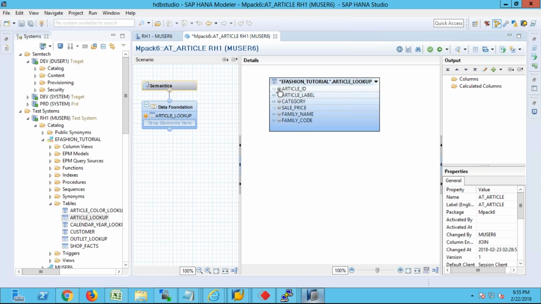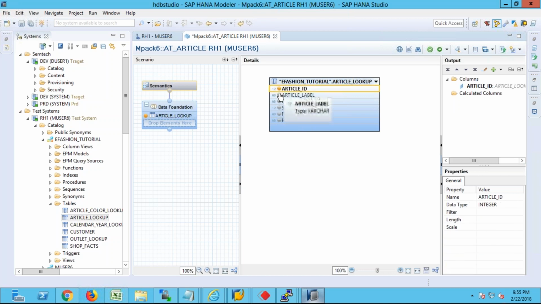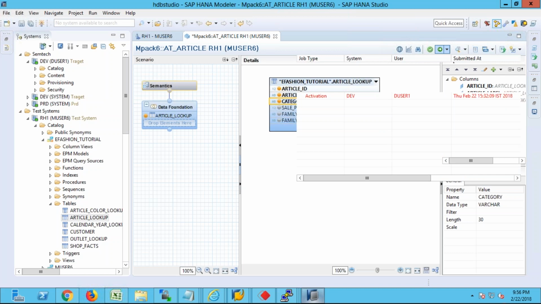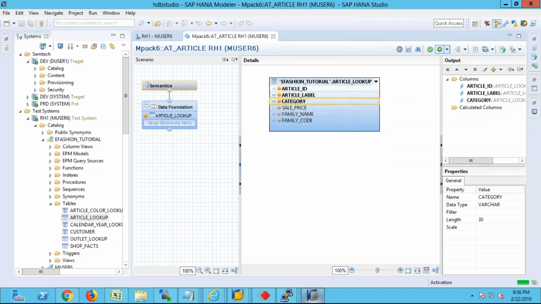So I'm selecting the required columns for output, article ID, label. You can observe those columns are selected for output, category here. That's it, nothing else you need to do, activate it. So that's done.